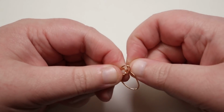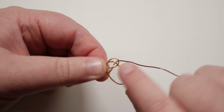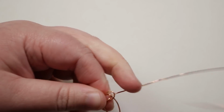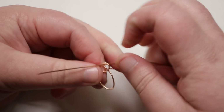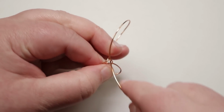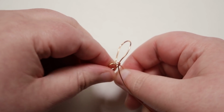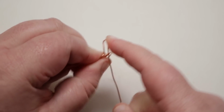Now it's coming down through that loop, but it needs to come back up on the other side of that little hill and basically interlock with that. So I take my end, come up on the other side of it, but still inside of that initial loop, slowly bring it through. And then I like to try my best to hold on to everything here with my fingers while I'm then gently pulling this wire through.